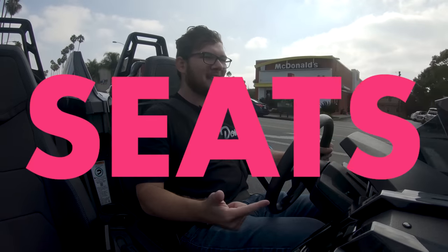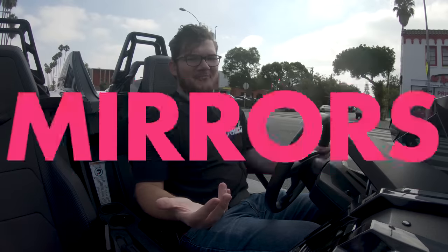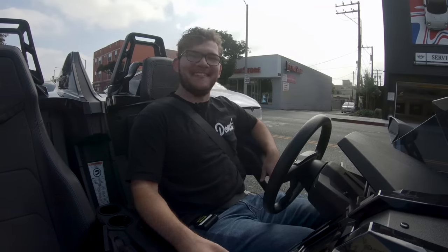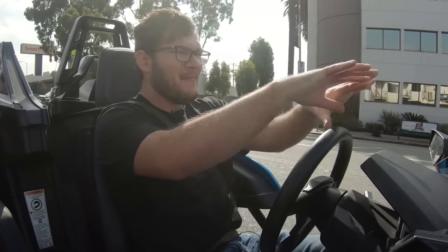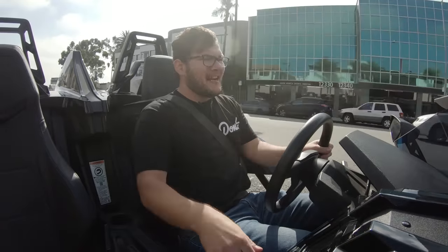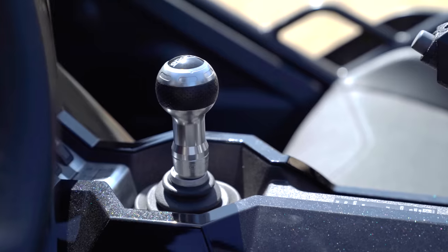That is not a small amount of money, especially considering you get no AC, no heated seats, and barely any mirrors. But you get the same amount of attention as you would in a Lamborghini or a Ferrari for a fraction of the cost. It is fun. Seating position is very good, steering wheel is right here, perfect visibility. You don't really need to look at the tachometer — you kind of hear everything going on in front of you. The shifter feels really good, it's a five-speed. Overall, the ergonomics are really good.